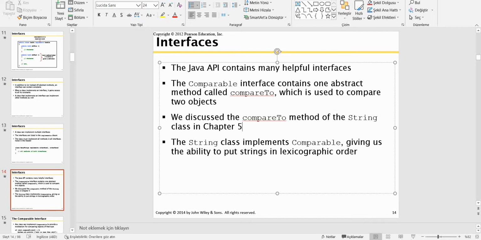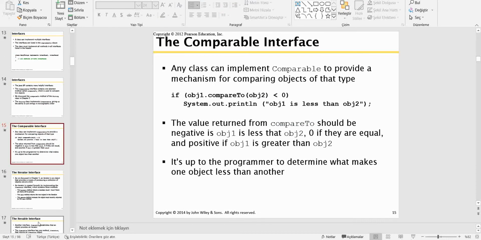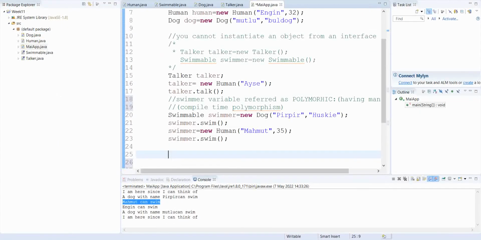And if a class implements the Comparable interface, it means that I want to make one method inside my class to assure whether the given two objects are equal to each other or not. I will need to implement the Comparable interface in general.